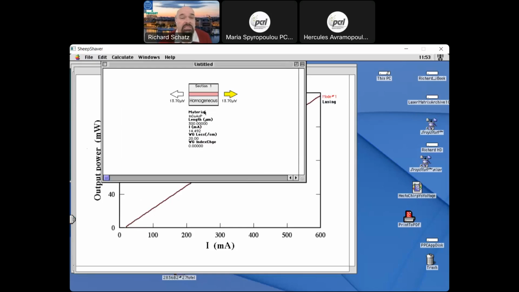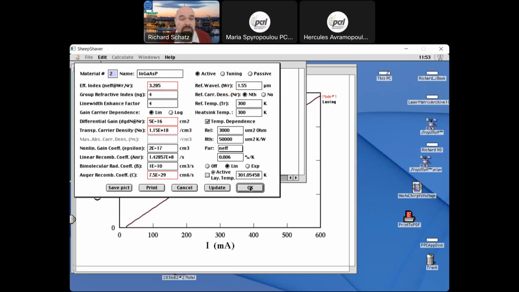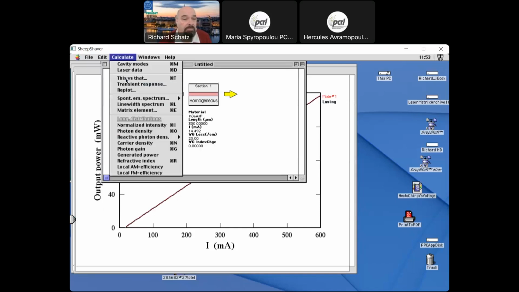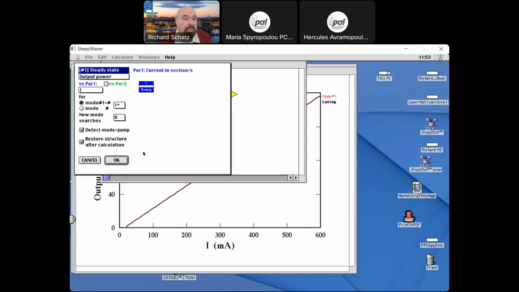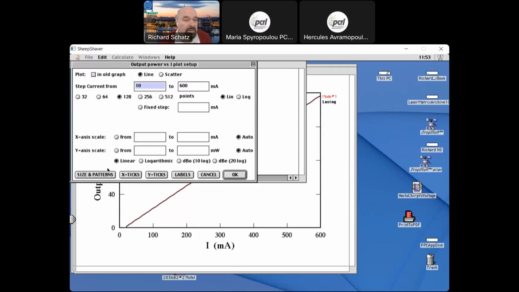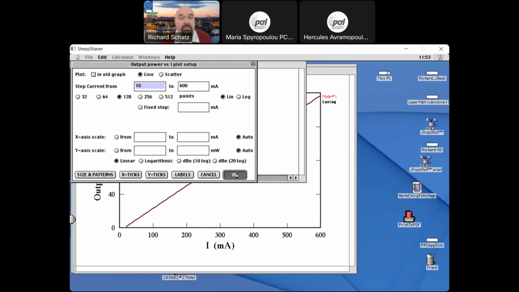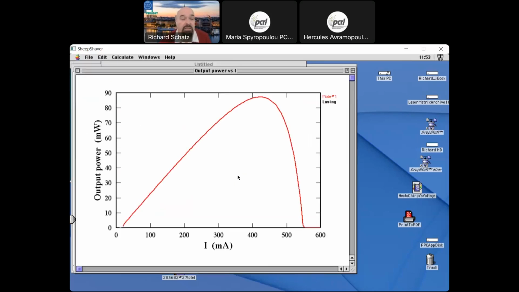And to demonstrate this, I turn on just the thermal dependence here, and I can recalculate the same thing here. And then maybe I recalculate this, and then I change here just the color. So I put it completely red, and then, oh yeah, then I get this curve instead. I should have plotted in the same graph, but you see, now you get the maximum power here, and after that, the laser decreases the power.